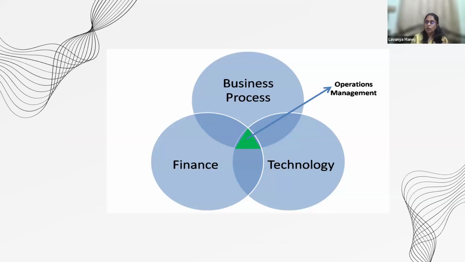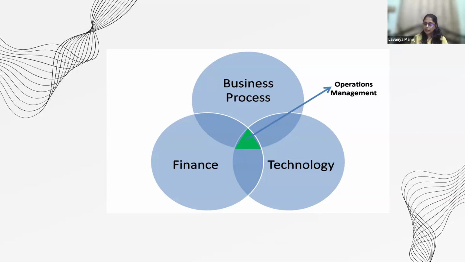Okay. And then overall, operations management is an integration of the core business processes with the finance factor and the technology factor. So you're using all these three together wherever it is applicable in the organization, adapting to new processes, adapting to new technology, and coming up with new financial plans or budgeting plans so that the money doesn't get wasted.